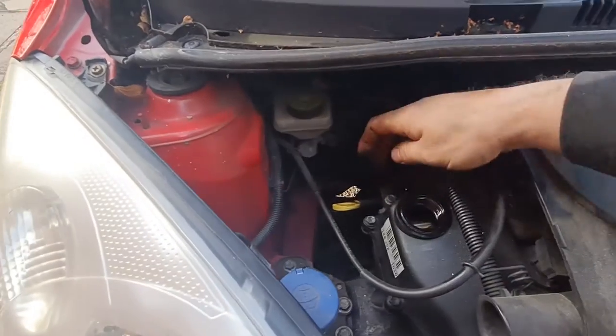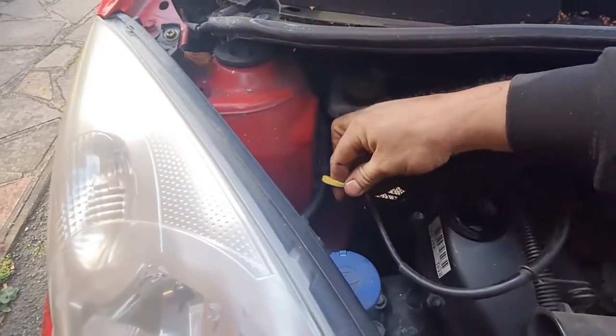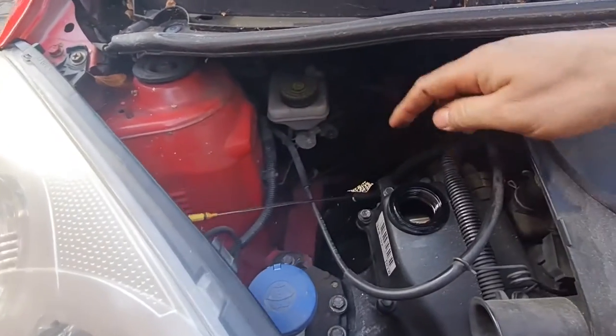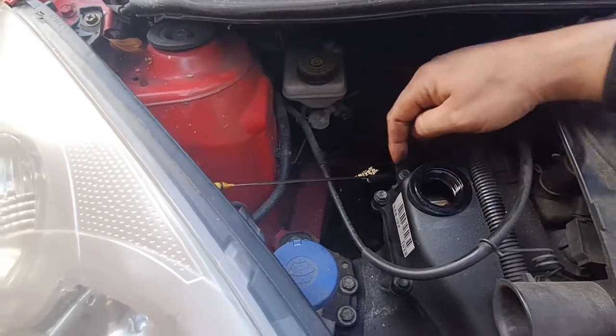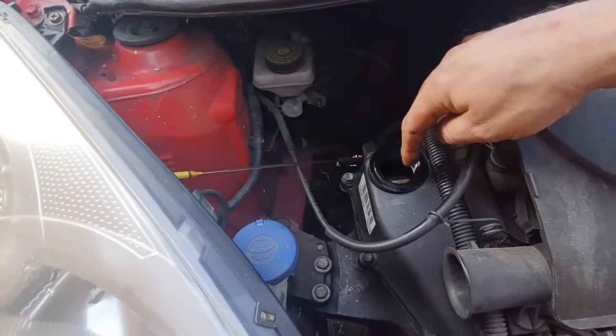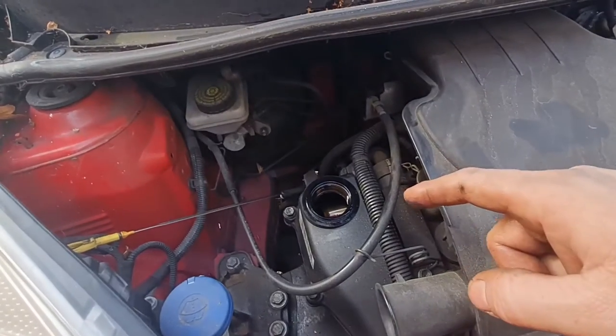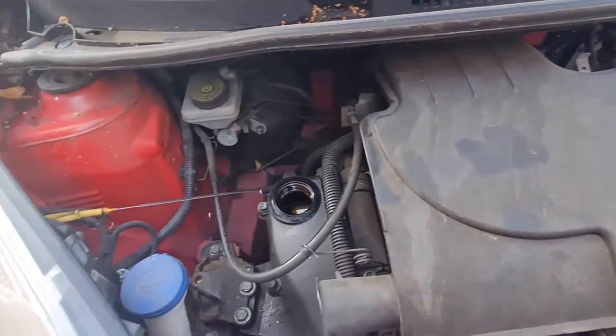So that's great. Now when you fill the oil, I always find if you pull the dipstick out just a little bit like that, it allows any air that's in the engine when you start pouring oil in to come out of the dipstick pipe, so that it doesn't glug out of here any more than it has to. So I'm going to get a funnel on there and we'll put some fresh oil in it. I'll come back to you in a sec.